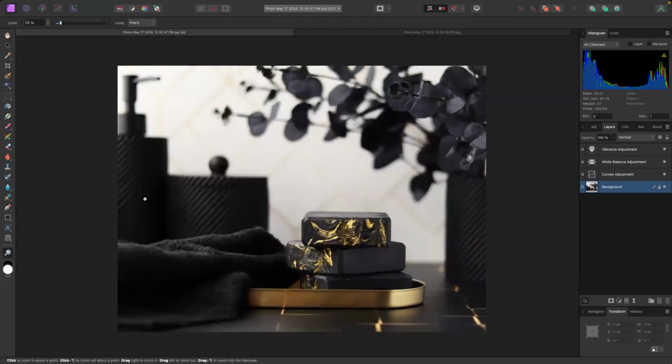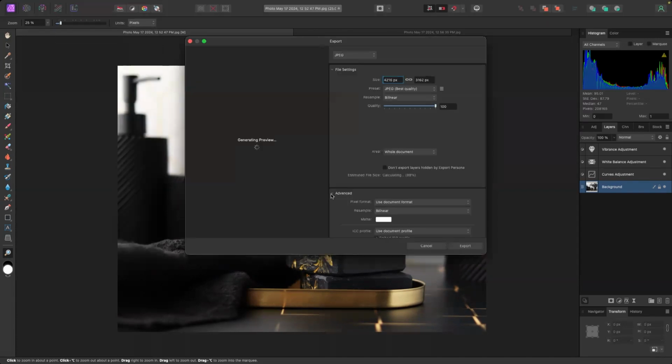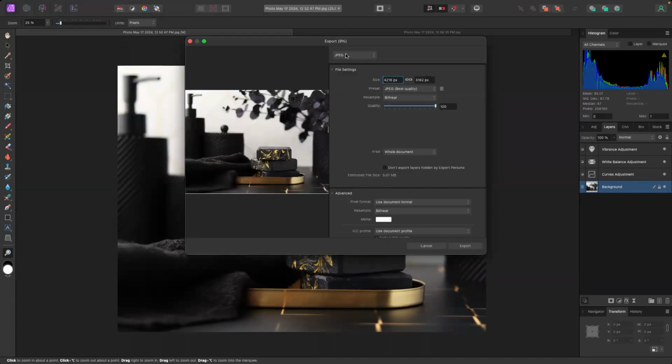Now, if I was going to put this photo on Etsy, I'd want to go up here to File, and we're going to do the export option. It's going to export as a JPEG. You will notice that our pixel dimensions are 4216 by 3162. That's a little large, so we do want to go ahead and reduce that. I recommend doing 2667. And since we already set the aspect ratio to 4:3, if I hit enter, it's automatically going to update the other side to 2000.